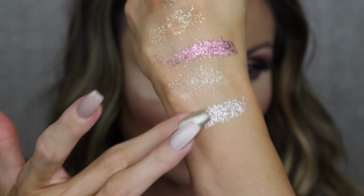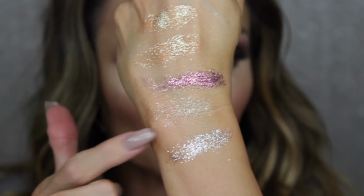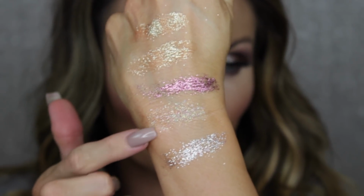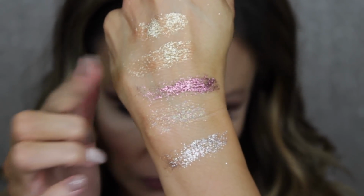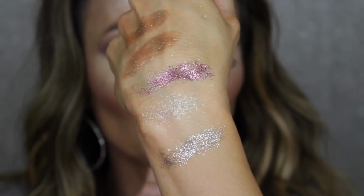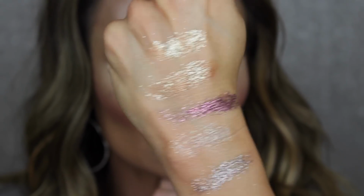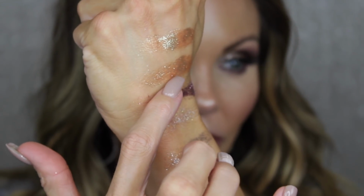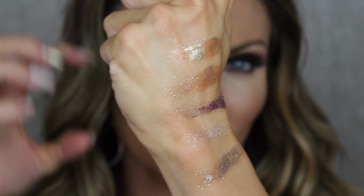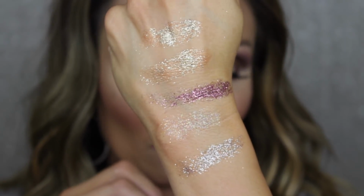And the one that I used looks like this. I just want to show you guys why I have you up close. These two are very similar in the way that they apply. This one's definitely more sheer, which is the last one in the very bottom row. But then this one, which is that Fluid in Diamonds, it's just a really unique shade, and I'm actually really excited to play around with that because as you can see, it has that really good kind of yellow orange base to it. Then you pop that gold over top and it's just absolutely beautiful.